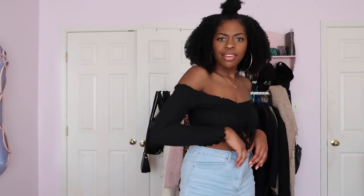Okay, so yeah, I think it's super cute. This is actually really cute, but it's really making me want the yellow one so much more. But yeah, this is probably one of my favorite things in the haul so far. Oh, this is really cute. I like this. It's really warm too, so I don't know how I feel about it having an off the shoulder that's so warm. I feel like that's kind of like wearing Uggs with shorts, you know, but we'll make it work.